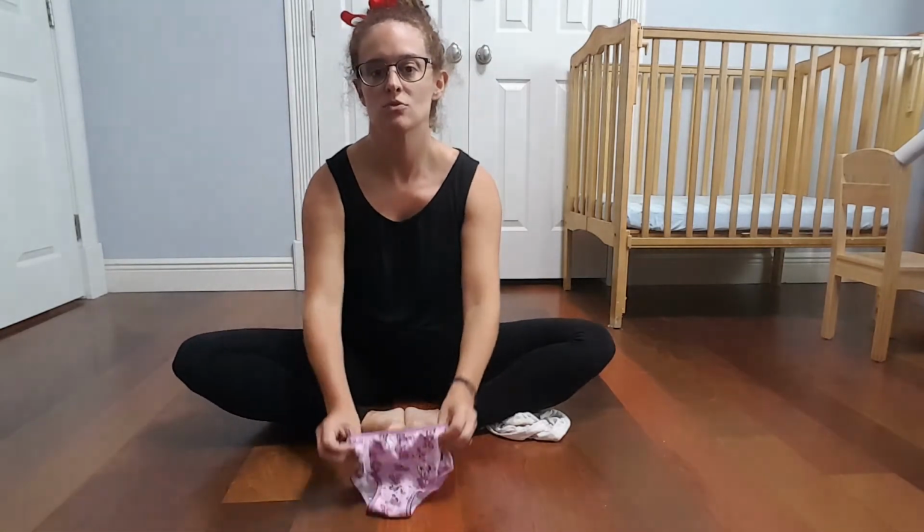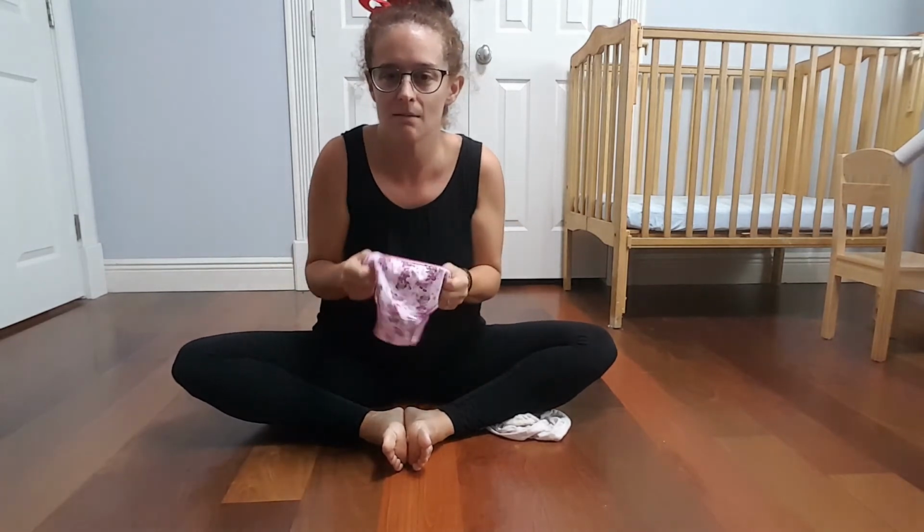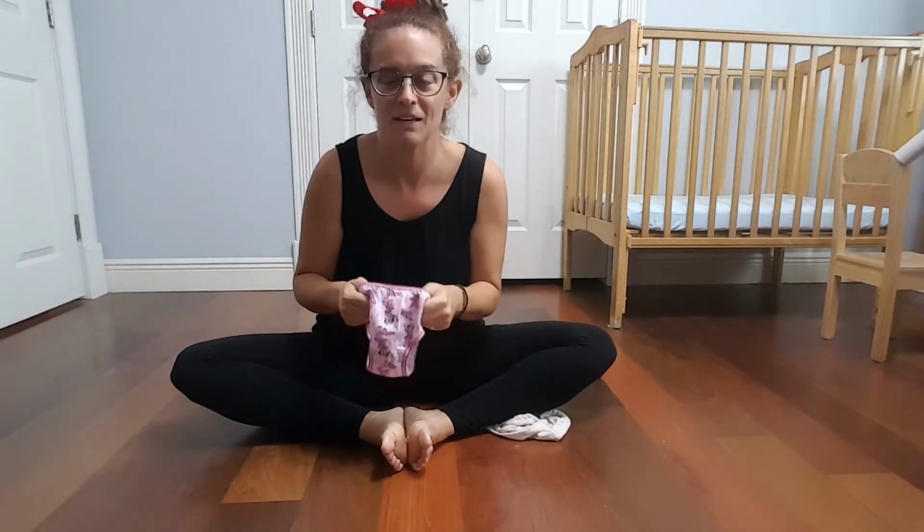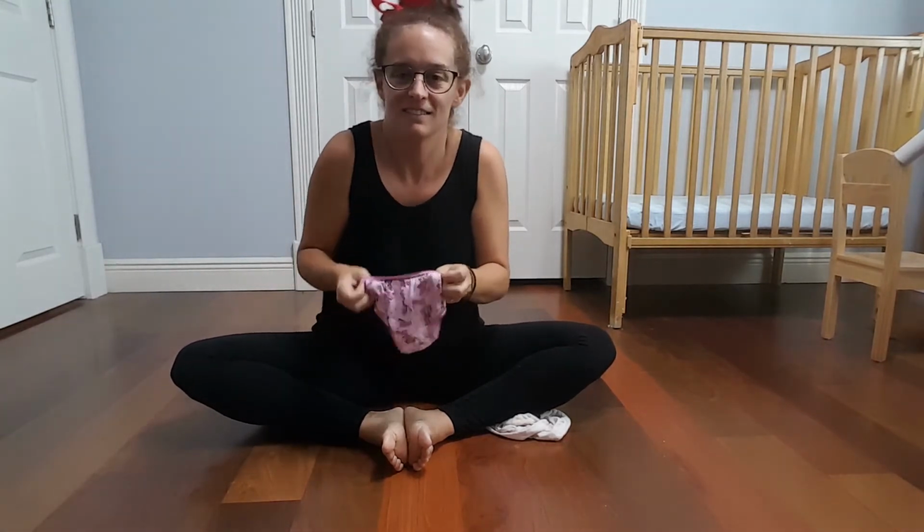Also, get them to, as they're pulling up, put their thumbs in the waistband. This will help you pull up, and then you have to move to the back and make it go over your butt, or you'll get stuck on your butt, okay? If they wiggle a little bit, if they start to get stuck, it helps them to get out of that. Also, instead of getting upset, if you say wiggle, wiggle, wiggle, then they kind of loosen up a bit and will be a little happier and ready to get their underwear on.